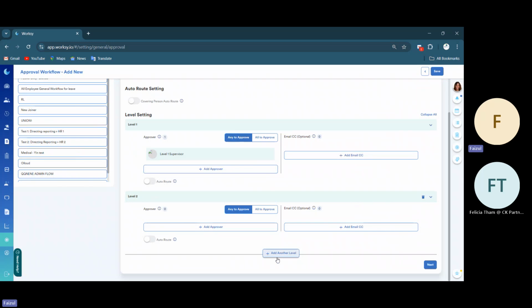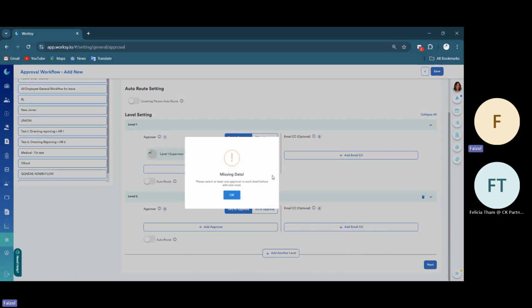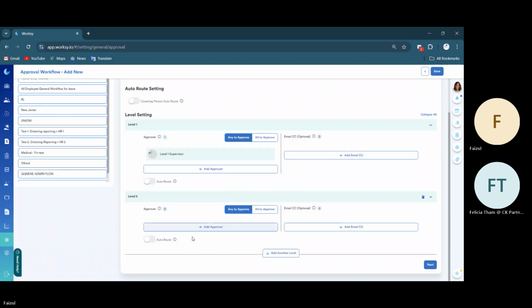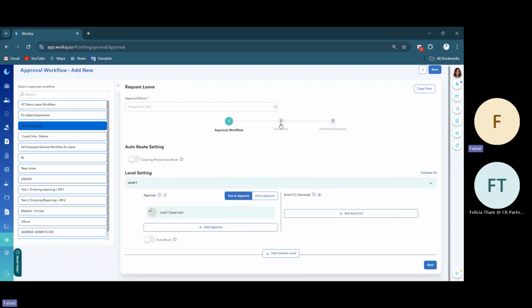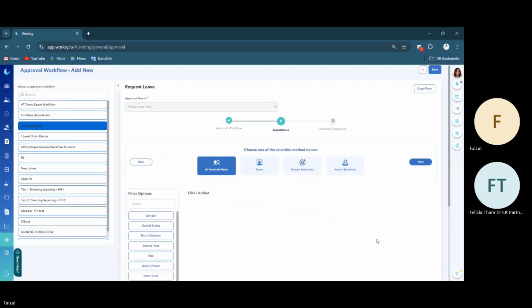If you have 3, click add another level here. Once you have selected the levels you want, we click next. You can choose the filter option here, or you can select manual selection.